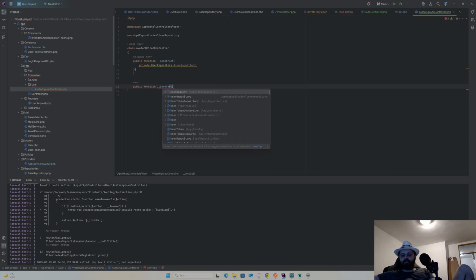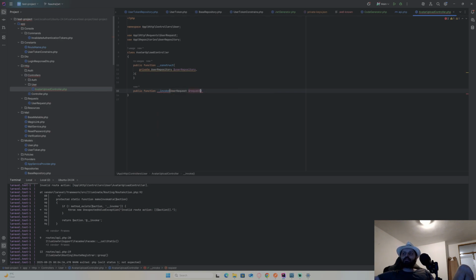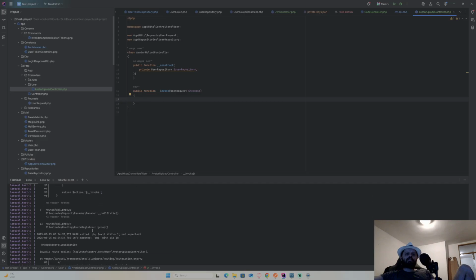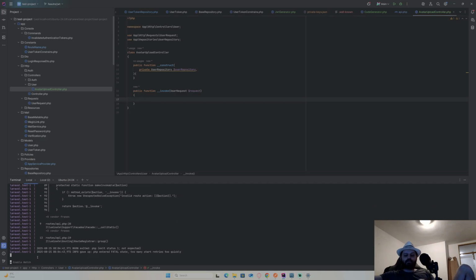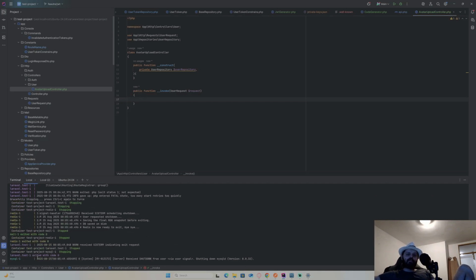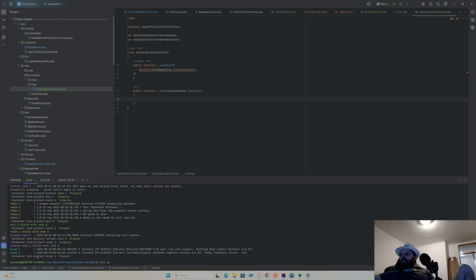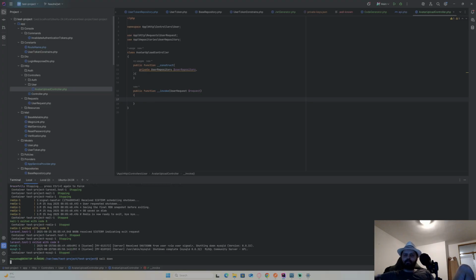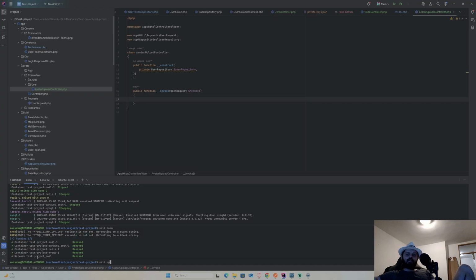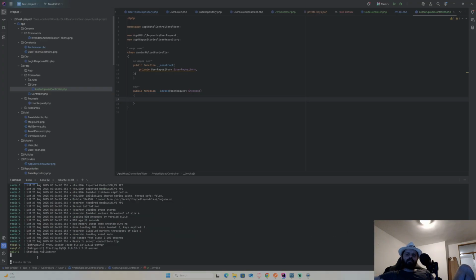Actually, this is gonna be user request from the beginning. Now this shouldn't fail because there's a route now. Now this should be fine. I need to reboot my containers real quick, because this one was exiting and that's not good.